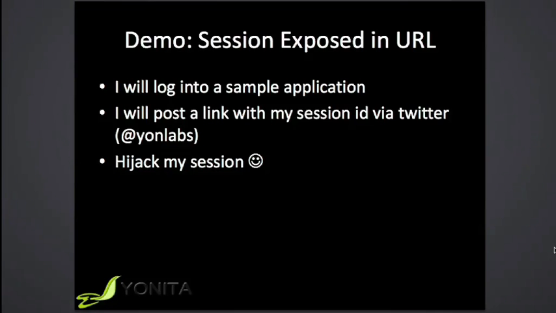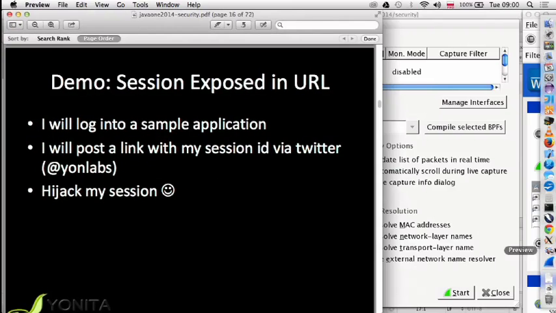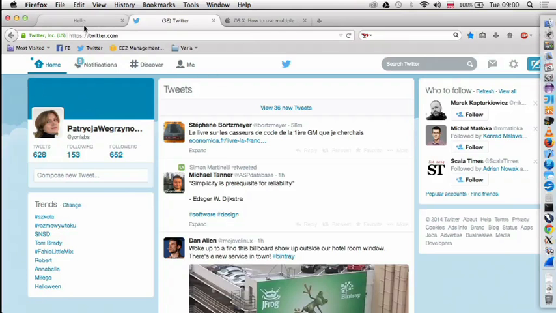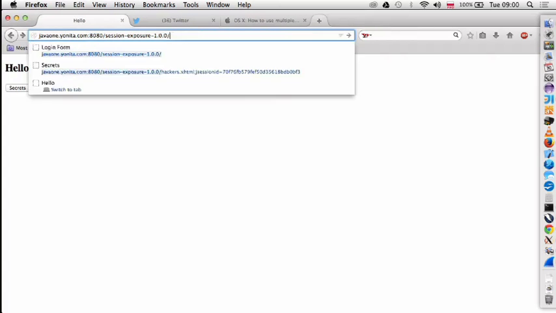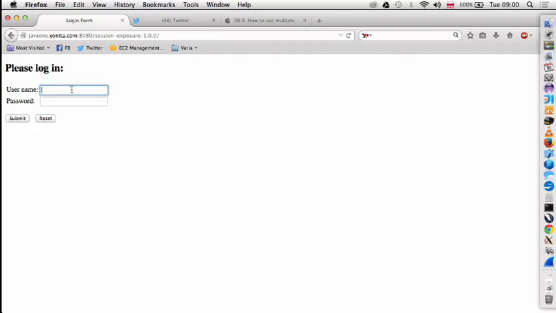So you'll see that it's pretty easy to do. We'll see whether or not my session expired. Yes, it's expired, so I will log in. You can try it out.